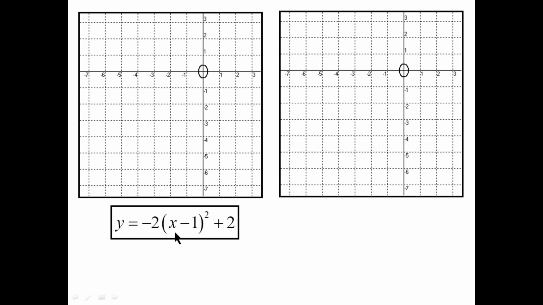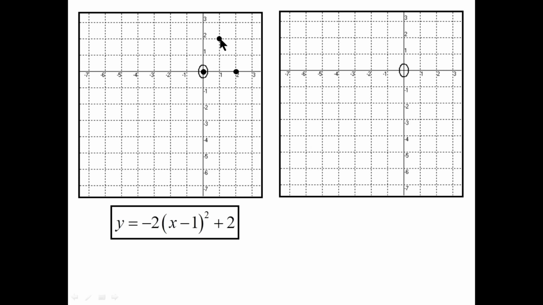Here's the original question in vertex form, and let's graph it. We know the vertex is at 1, 2. So go to 1, 2, and put a point there. Now this particular parabola opens down because of the minus sign. So displace 1 to the right and then go down 1 squared. But wait a minute, better go 1 squared times 2. So 1 squared is 1 times 2 is 2. So put a point there. And then by the axis of symmetry, there must be one there as well.